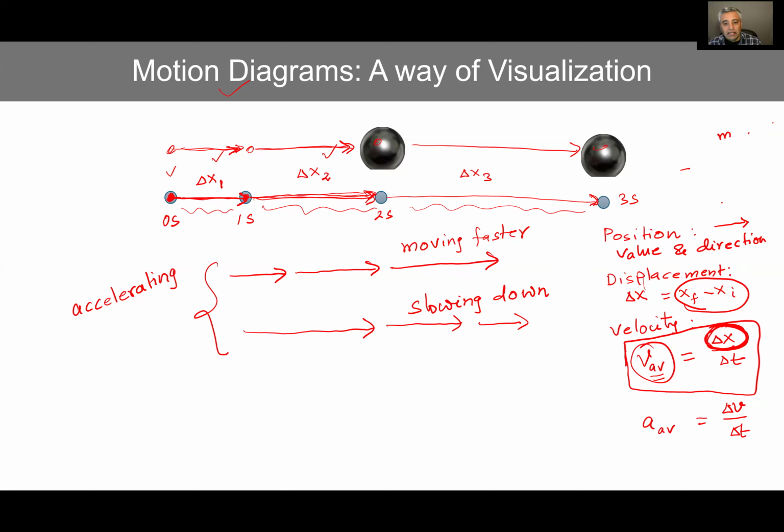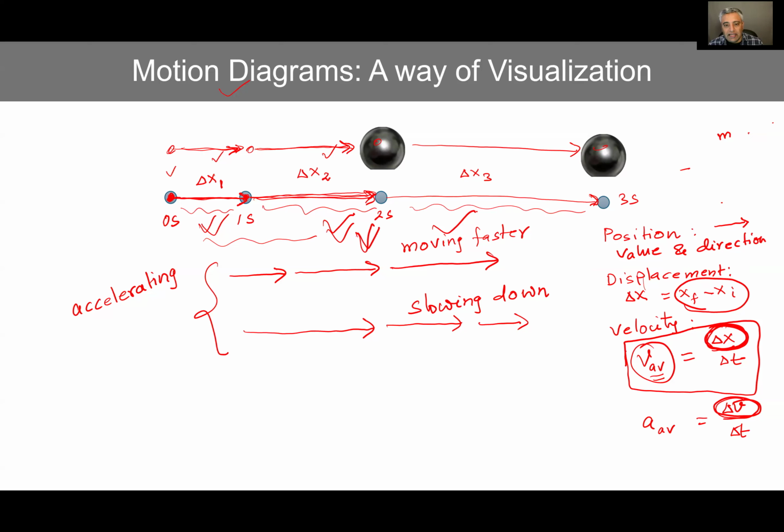Okay. And once you have velocity here, and they are changing, so you can find change in velocity from there and divide that by time interval. And you have acceleration, average acceleration between this point and that point. And you can do the same thing between this and that interval and so on. So those are the information you can figure out just by looking at the motion diagram. Okay.